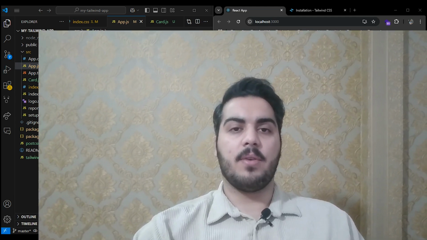And there you have it. We've just installed Tailwind CSS on our React.js application and created a beautifully styled card by adding a few utility classes of Tailwind CSS. Tailwind makes it super easy to apply consistent styles and focus on building components without the need of using custom CSS in our application.